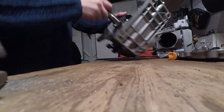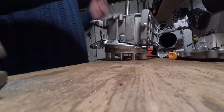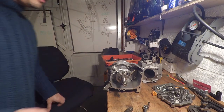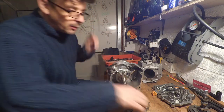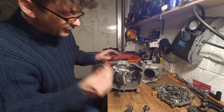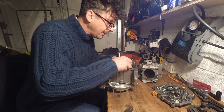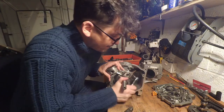Right, let's see if we can get this conrod off. Sorry about that, I just had to have a root around in my imperial toolkit, which obviously I rarely get out. But I found the tool that I want, which is this thing. I can't remember the exact size, it was roughly 7 millimeter, but it's a 12 point head and it fits onto there, so I'm able to hopefully get in there. Turn that so you can see it, and we'll try and get this off.